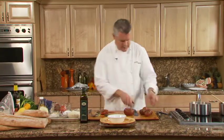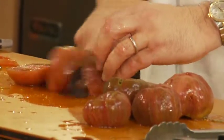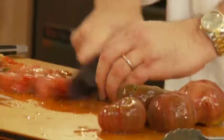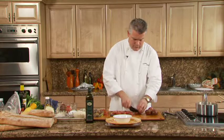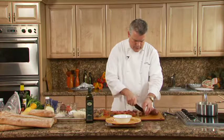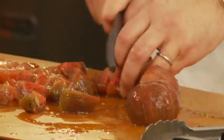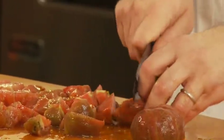So we're going to put all this stuff on the side, and then we're just going to chop our tomato, or just cut it into big pieces, just like that. Smaller tomatoes, you can actually just quarter if you want, just like that. Or cut into 6 pieces. Normally what you want to achieve is for every piece to be roughly the same size. It is not an exact science, but you do want consistency.